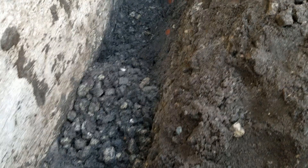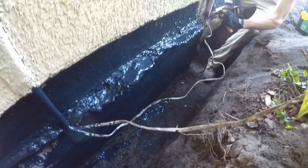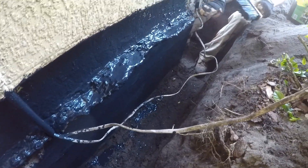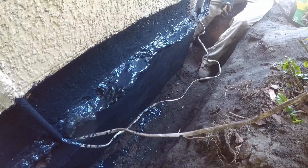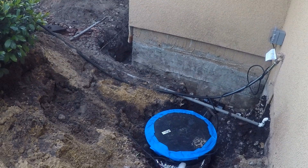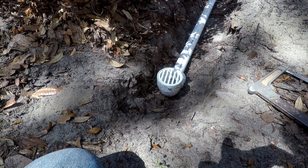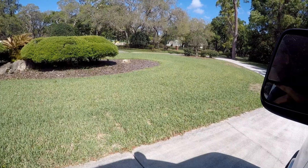Let's go over the key points. Number one: you've got to get down to footer level — your footer pipe must be at the footer and below the floor for the system to work properly. Number two: seal the wall with liquid rubber — Blackjack Number 57 is what I use. The combination of footer pipe and sealing your foundation wall is what will solve your problem. If you have negative grade toward your house or a very flat property, you'll probably need a sump pump. And finally, make sure you have a good discharge to remove the water. This is Chuck with Apple Drains — if you believe you can do something, I guarantee you can do it. Have a great day.